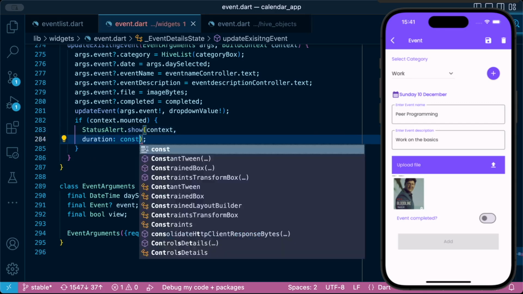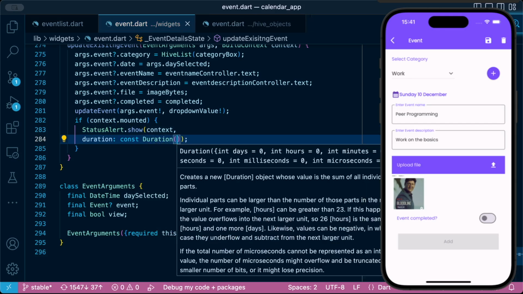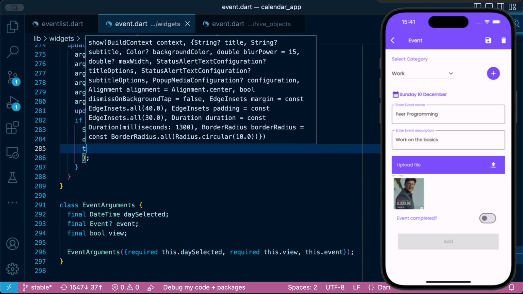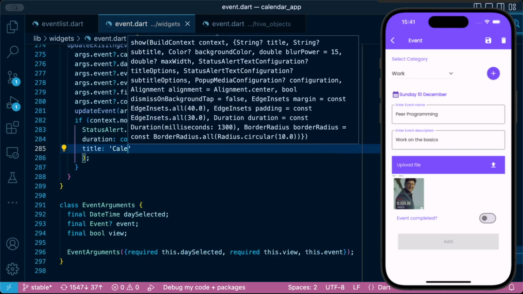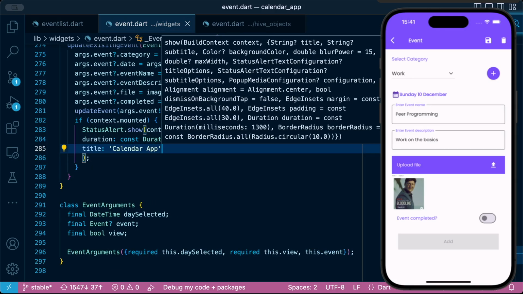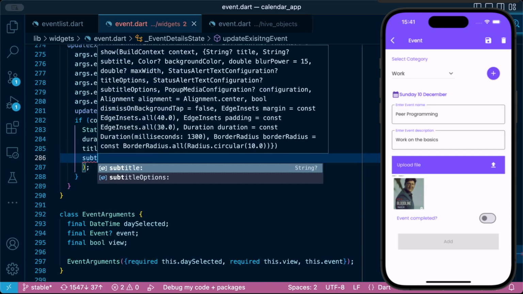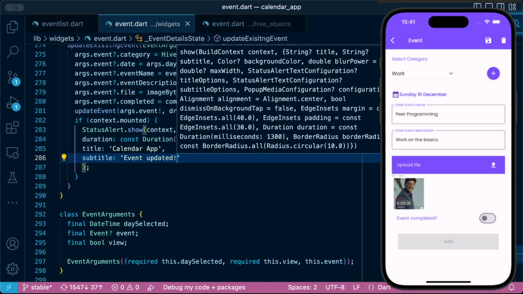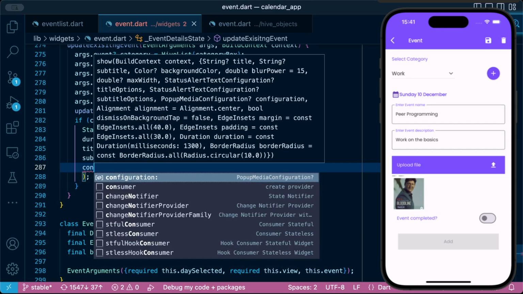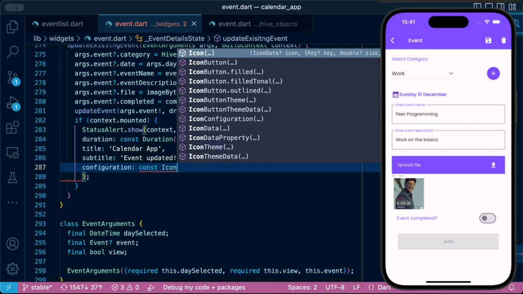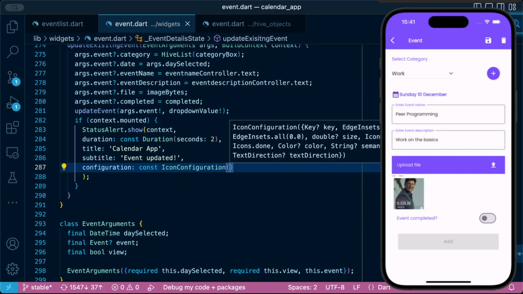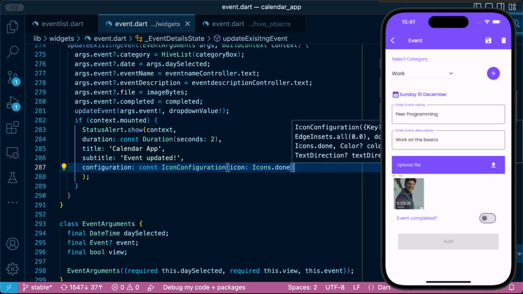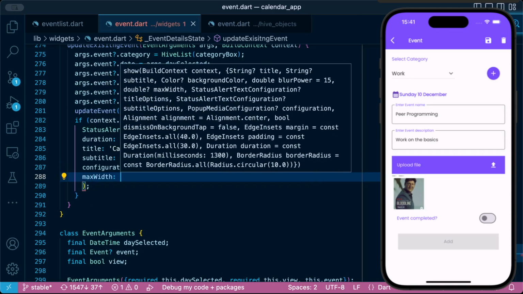let's define the duration, seconds, title, subtitle, event updated, configuration, and lastly the max width.